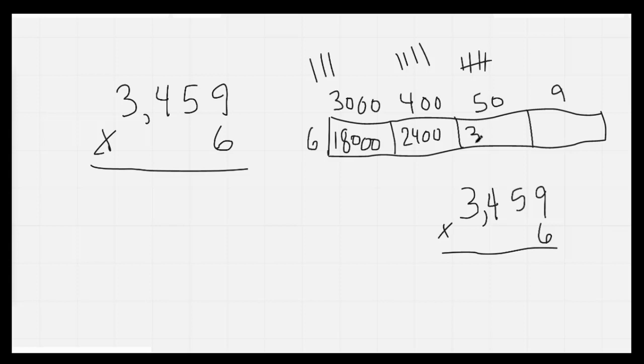The answer is 30, but I still have to add on another 0 because this 0 is with the 30. This 0 is with the 50. 6 times 9, 6, 12, 18, 24, 30, 36, 42, 48, 54. Nice job. Now let's go ahead and make sure we add that up correctly.